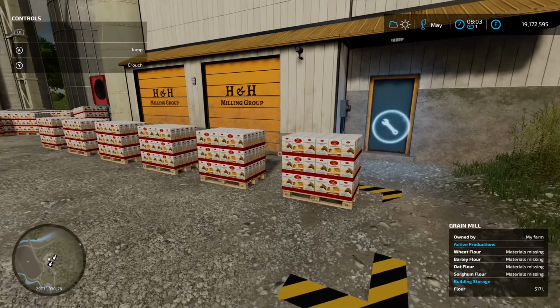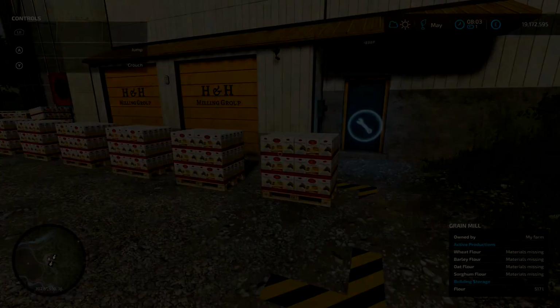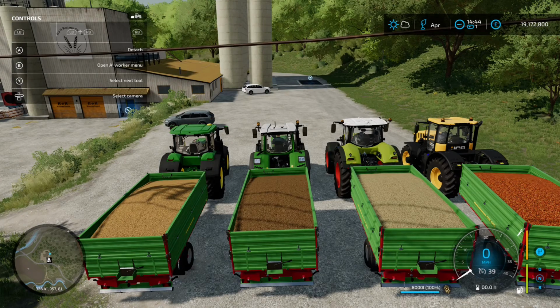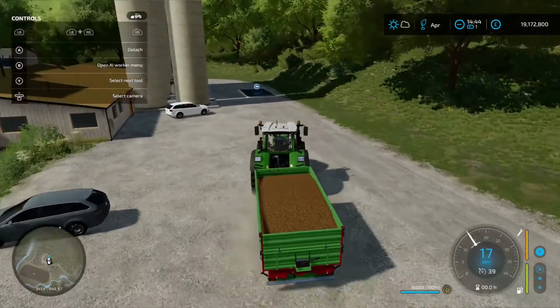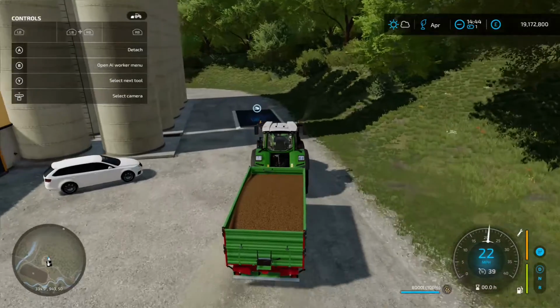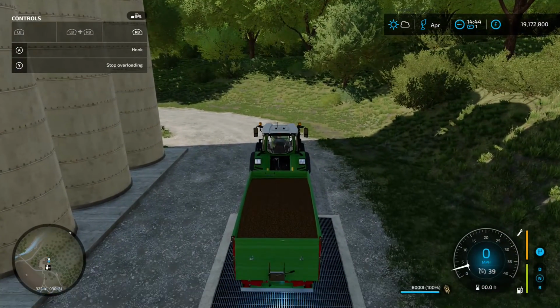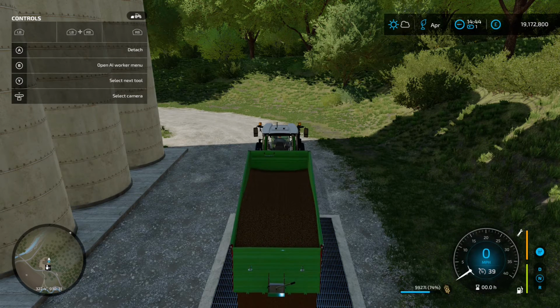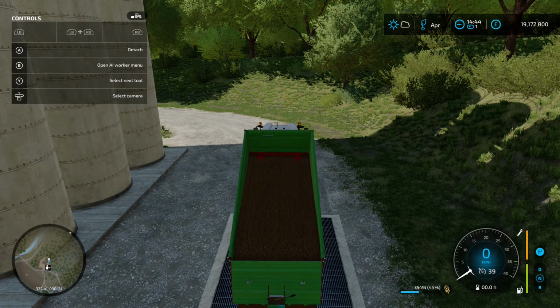So what I'm going to do, I'm going to reset and we're going to get the barley on the go. Right, so we've reset. So we're in the Fent now. We've got the barley in the back, 8,000 litres, the same as the wheat. So we'll unload this as well, just the same as we did before. Just going to put the same amount in on all of them. So there's going to be no fluctuation in what we've put in. It's going to be exactly the same to find out what we got at the end of it.